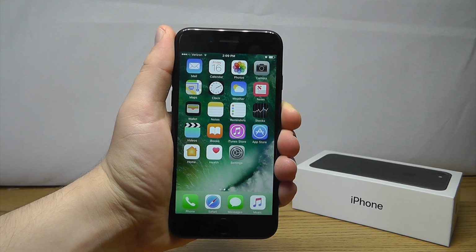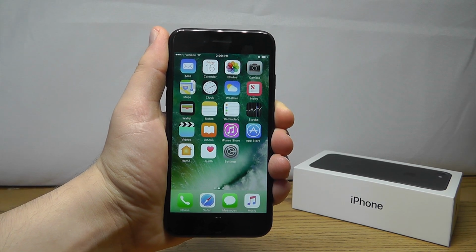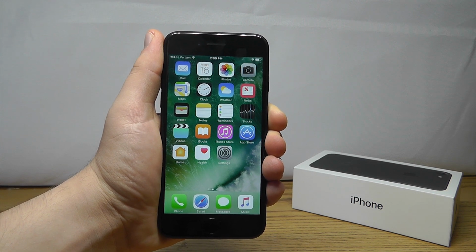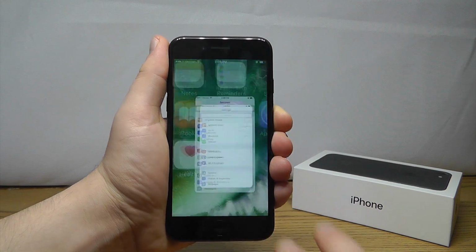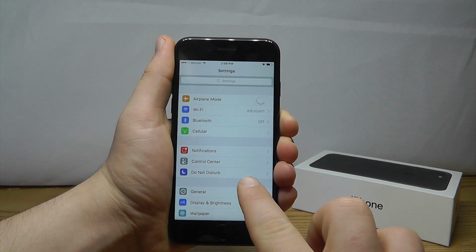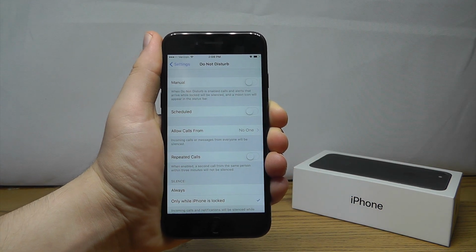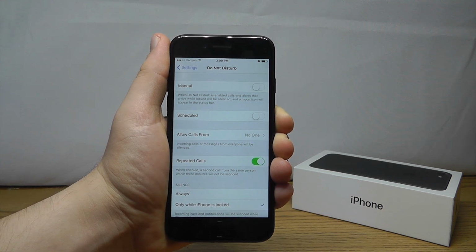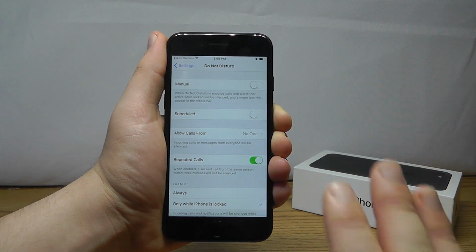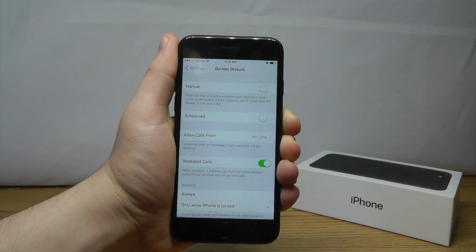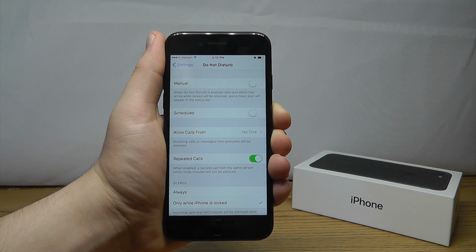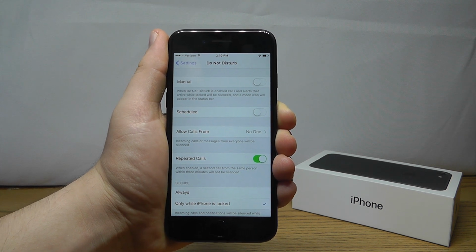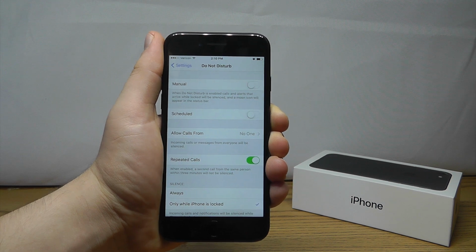Now the next tip is a couple of safety features that I definitely recommend implementing on your phone because this could really make a big difference if there happens to be an emergency. So here's how to do it. Go into your settings, click on Do Not Disturb, and turn on repeated calls. When enabled, a second call from the same person within 3 minutes won't be silenced by Do Not Disturb. So if somebody calls you twice within 3 minutes, that could be an emergency and it'll actually push it through. The single call won't, but double calls will.